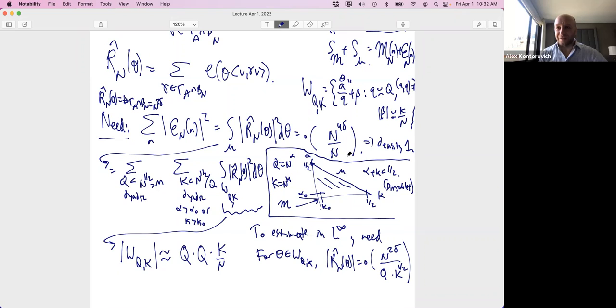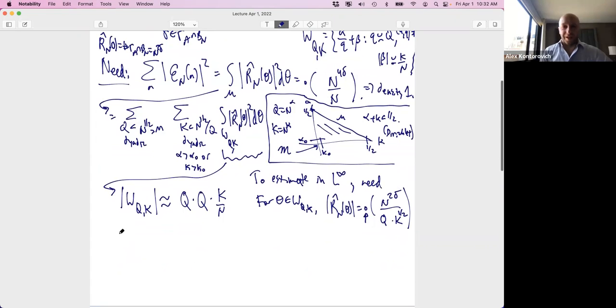Nick, did I do that too fast? No, it's good. Leo, this makes sense? Yes, but now it seems that the logs will cause a problem, though, right? Because you'll have n to the 4 delta over n, log n, log n. It depends on how good this little o is. This little o has to be better than these logs. Okay, so we're aiming for something more precise than little o. Exactly. We're going to get more than just little o of this. We need a little more.